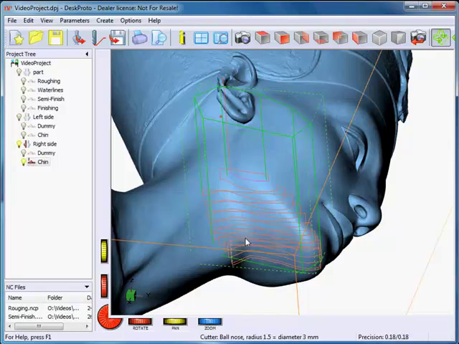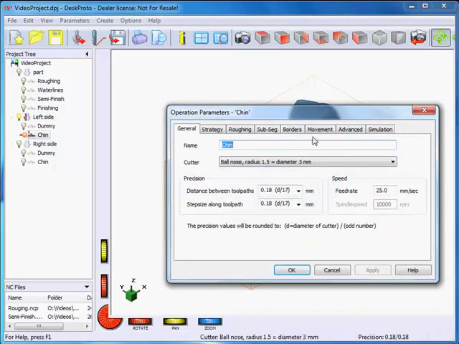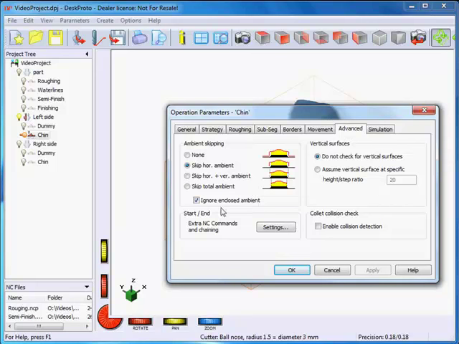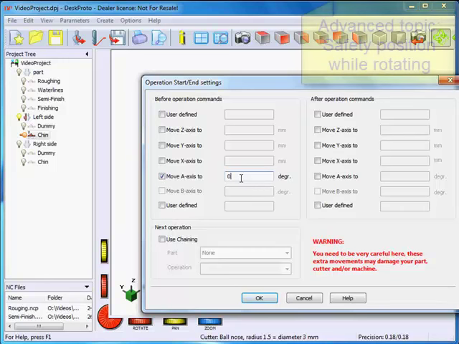Now a next trick that I want to explain is about chaining. We can combine these two operations in one single NC file by using chaining. That's the one thing we need to do. The other thing we need to do is make sure that the rotation axis is correctly rotated when we start this toolpath. We can do both things here on the advanced page with the start commands. I want to make sure that before the toolpath for the operation is written to the machine, a command is given in the NC file that rotates the A axis to 0 degrees.